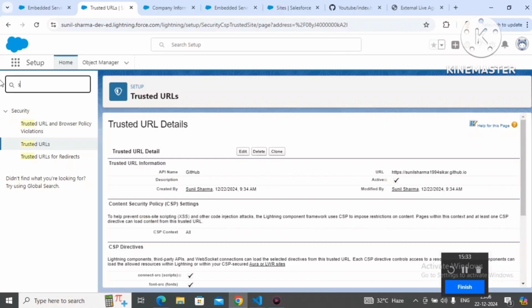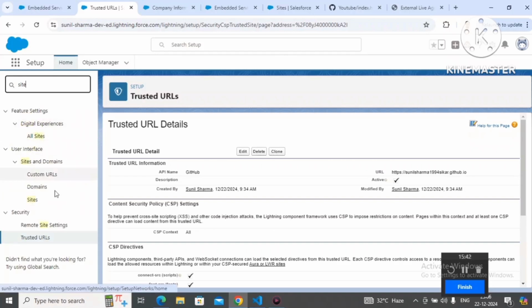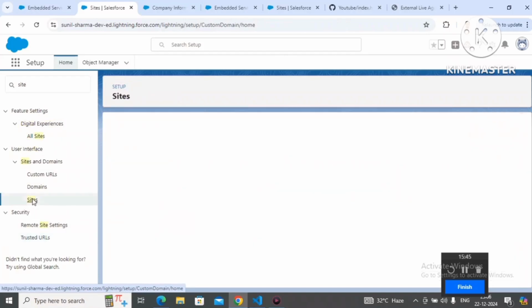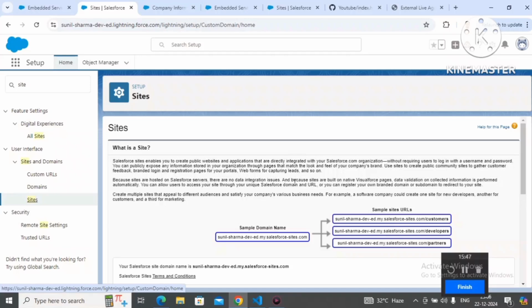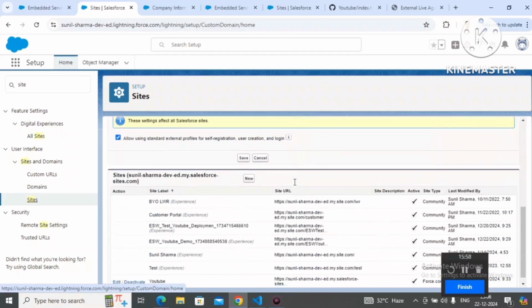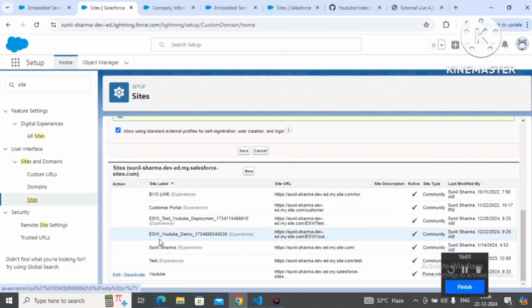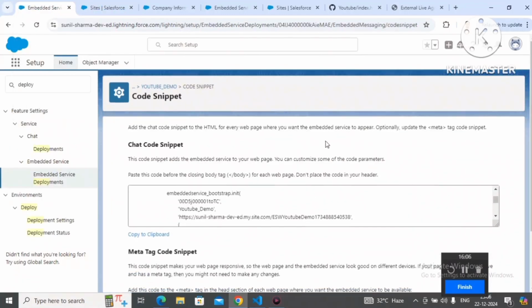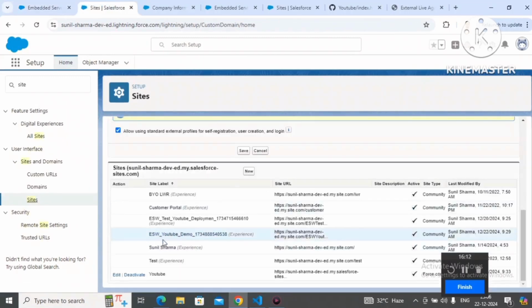Now lastly we have to go to sites, not all sites. Whenever for messaging for in-app and web we create any deployment, one site will be created. Here you can see our deployment name is YouTube demo, so here you can see ESW underscore YouTube demo underscore something.